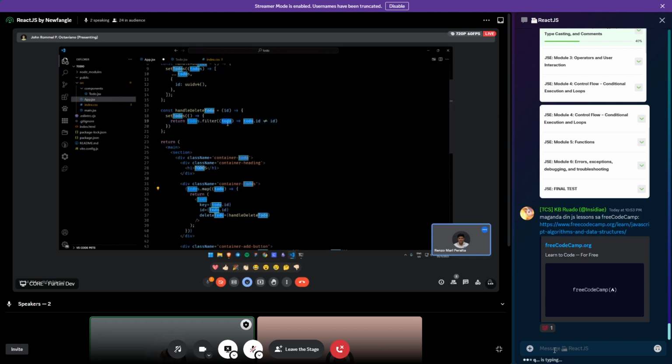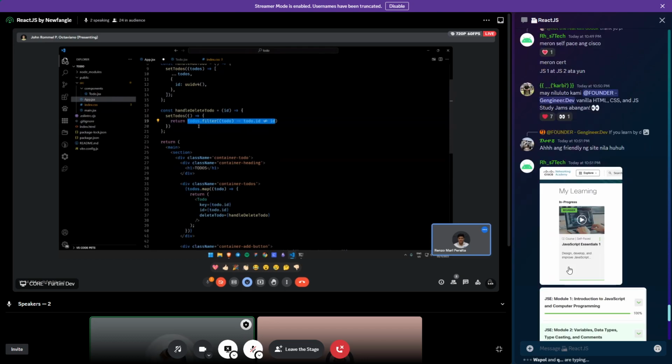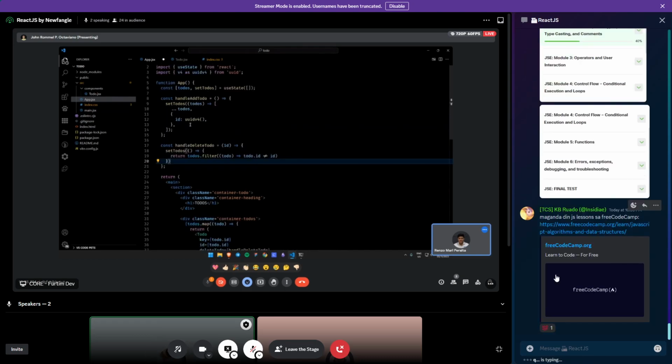So todo, and then function siya, another function siya na nag-return ng condition. So gusto kong i-filter mo yung array na yon based on this particular condition, in which gusto kong i-filter out mo lahat ng todo na hindi equal dito, in which this particular code will return a new array din. And then yung filtered out na array na yon, siya yung i-store dun sa todos.